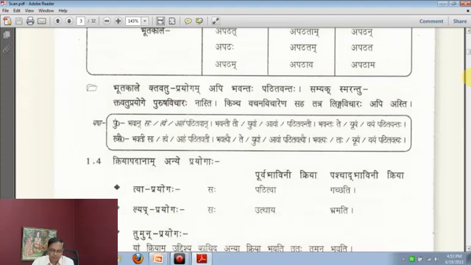Then bhutakale tavatu prayogam api bhavanta paditavanta. The book says that you also studied the participle usage of tavatu for the past tense. Samyak smarantu, remember well, tavatu prayoge purusha vicharaha nasti. In the usage of this past tense participle verb, there is no concern with regard to the persons. Kimcha, moreover, vachana vicharena saha tatra linga vichara api asti. But only gender-wise the participle verb changes, otherwise it does not change.